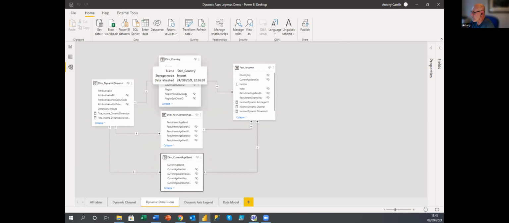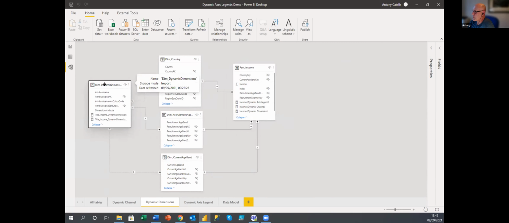So what you've got is the fact table on the right-hand side here. You've got your three dimension tables, your country, recruitment age band, and current age band, connected to your fact table. But now you've also got this dynamic dimension table that you've created as your calculated DAX table, and that is linked up via your alternative keys to each of your different dimension tables.